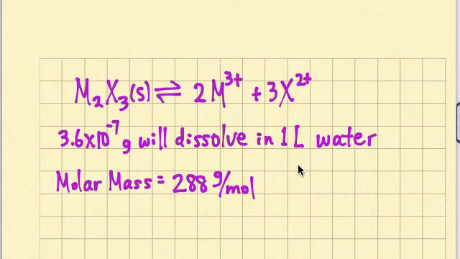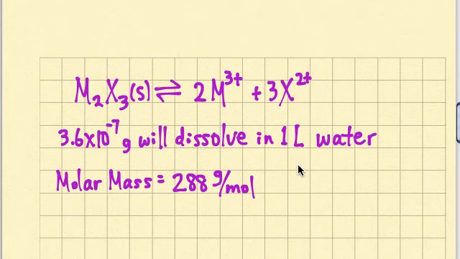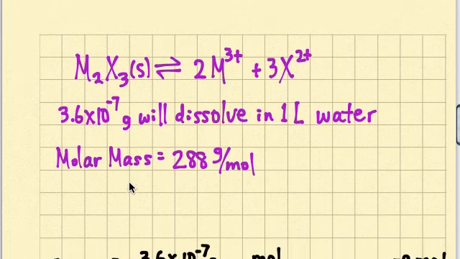Trying to be sneaky in general here. I might have just saw this problem from the book. I didn't think I wanted to assign it, so I thought I'd go through it with you. Some metal non-metal combo, 2 metal ions, 3 non-metal ions. They told me that a small amount would dissolve in a liter of water: 0.0000036 grams of this stuff. So I might have taken a whole bunch of this, dissolved, shook it and stirred it in water and let it settle, and then take off the water and try to see how much of this salt is left behind. Small amount. They also told me the molar mass of the salt.